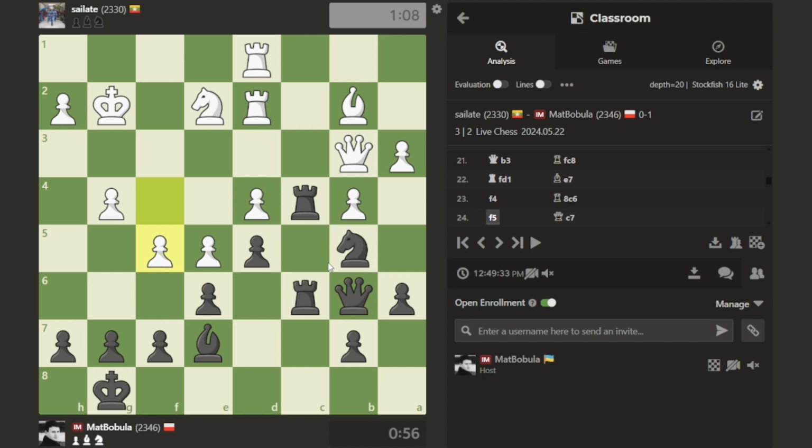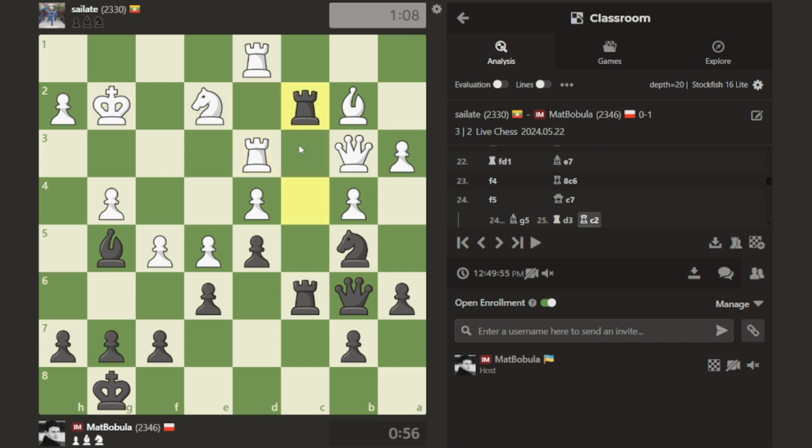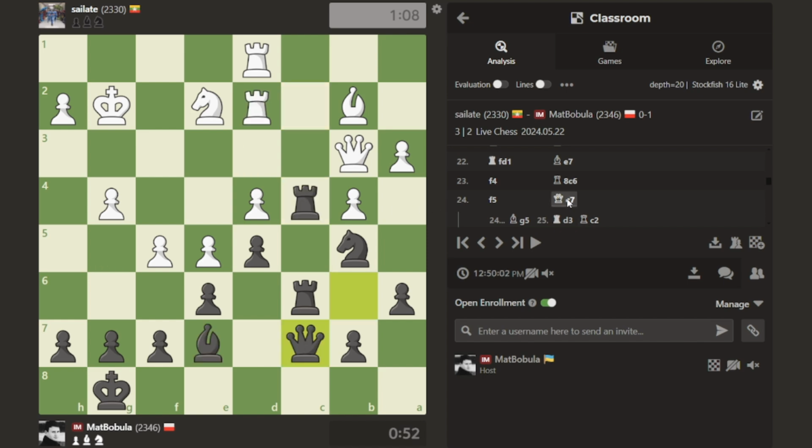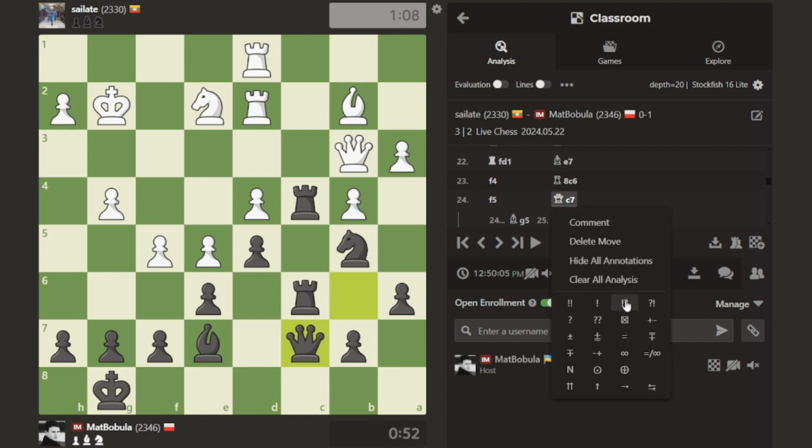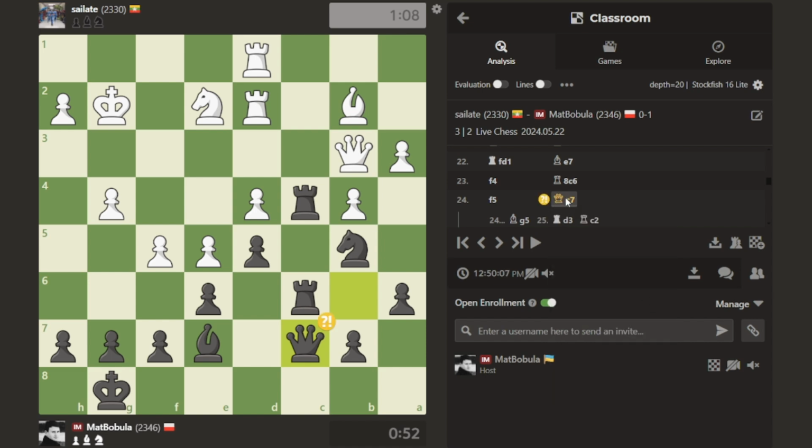Okay, the opponent goes f5, and now I played queen c7, but if you remember, after the move, I realized that bishop g5 might be a good solution. In case I play bishop g5, let's just take a look at this move. The rook has to be moved to d3, and now I think I can enter to c2. And probably that would be better. So you see, queen c7 is not a mistake, but I will call it an inaccuracy. So I mark it as an inaccuracy.